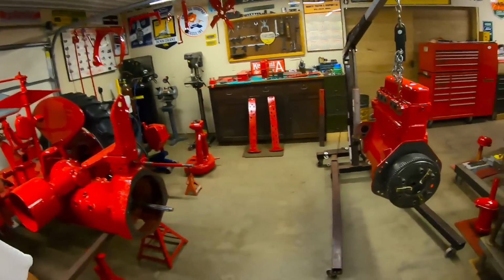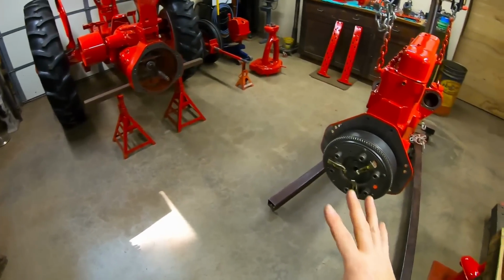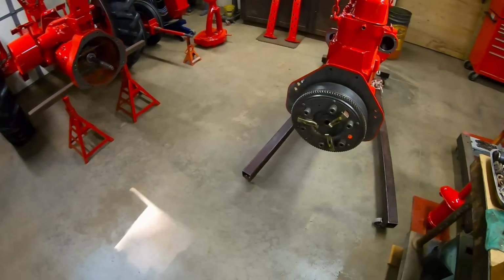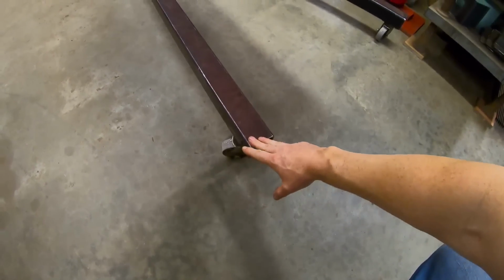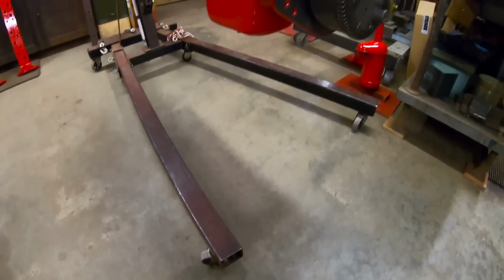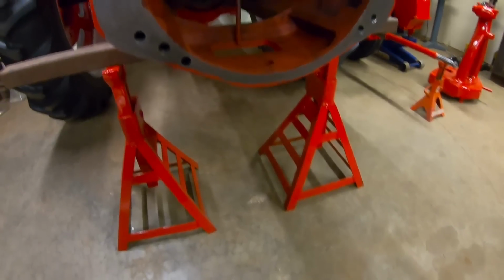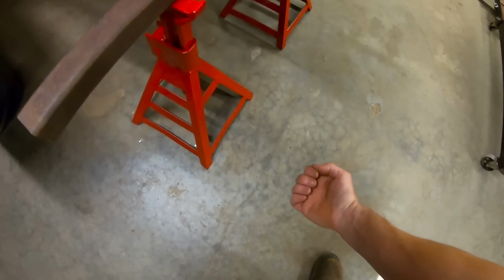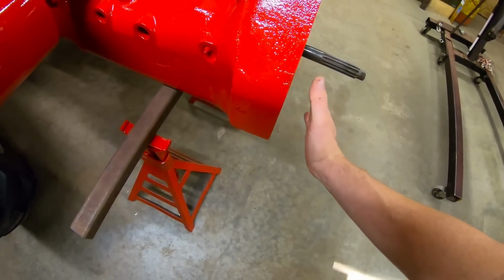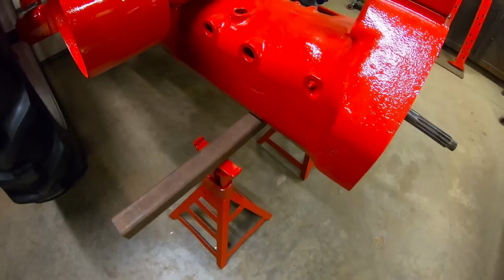Welcome back, everybody. It's time to put the engine on the chassis. A couple of talking points here. This is where you want to make sure you're not setting any traps for yourself. I made sure to reference the position of the forward ends of the legs of the cherry picker in relation to the positions of my jack stands that are supporting the tractor. I didn't want the legs to come in contact with these before I had the engine drawn all the way up to the bell housing of the torque tubes.